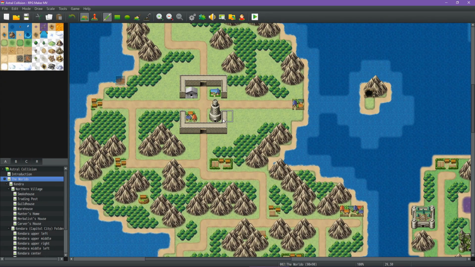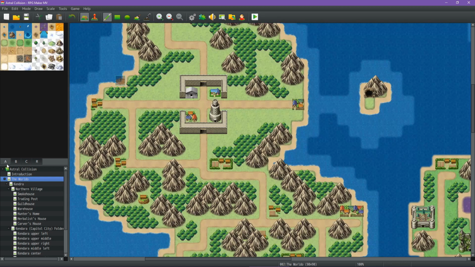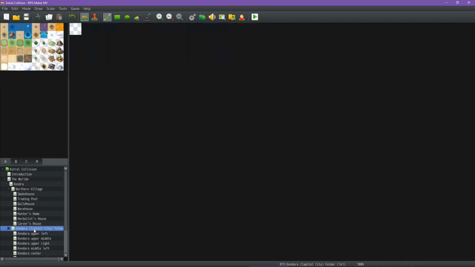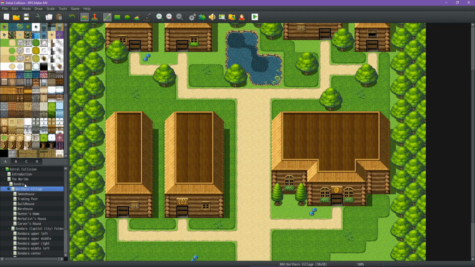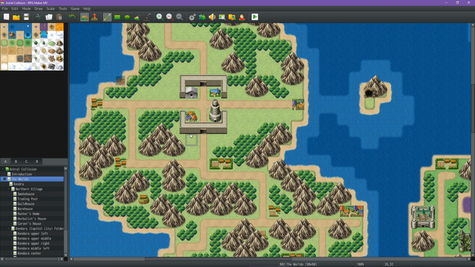So this area right here, I'm doing a terrible job of mousing over it, but you get the idea. If I go to regions, it's this nice 10 ID block. Let's go off of that now. So that's the capital city. Again, I'm making a folder out of it, because I'm not making one map to encompass this entire space.